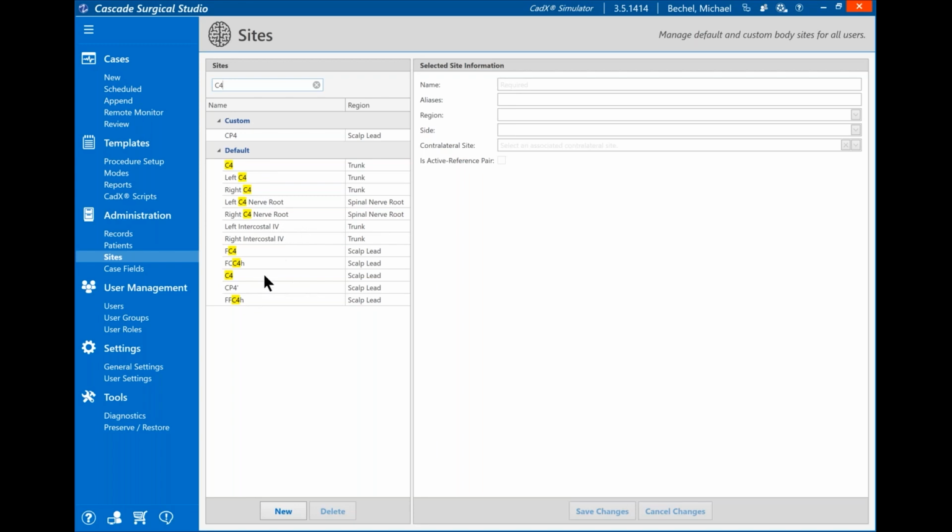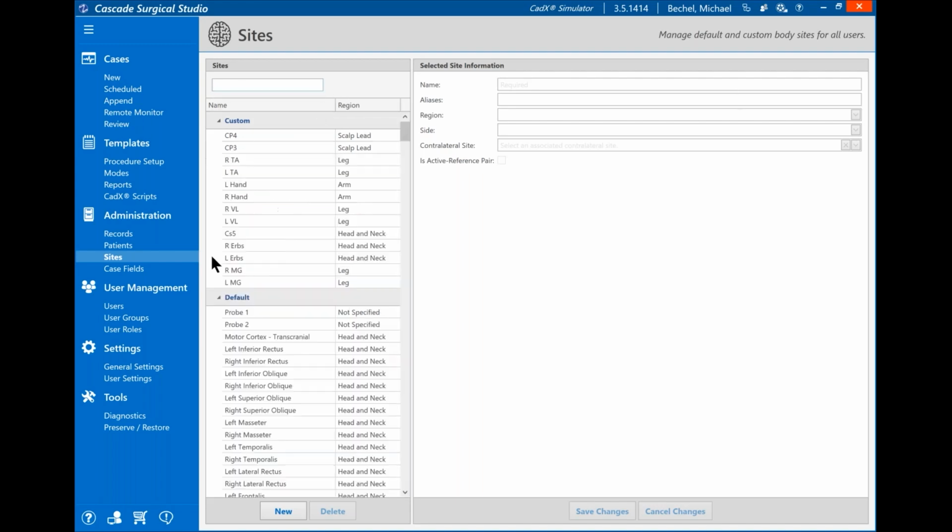And it does confuse Surgical Studio if you're trying to place a scalp lead and reference it to a trunk lead. Not that it can't be done, but if you try certain functions like EEG analysis, it will not be able to perform it because that makes no sense to the application. Okay, we'll clear that out of sight.